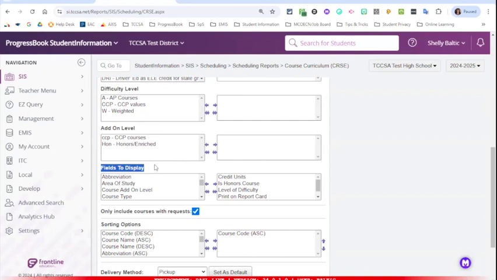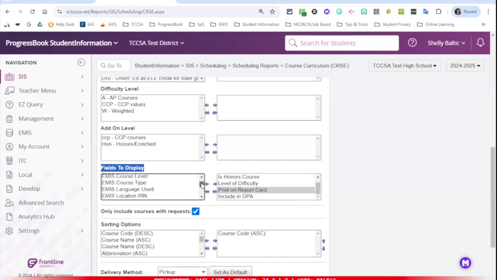You get to pick what you see. So you can see here, I can see credits, how many credits it's worth, if it's an honors course, if there's a level of difficulty selected for that course. Hey, guess what? Include in GPA. So you can see if that course was checked for that and the print on report card was checked. Sometimes things get overlooked, and then Algebra 1's not showing on the report card because it was never checked when the course was set up.